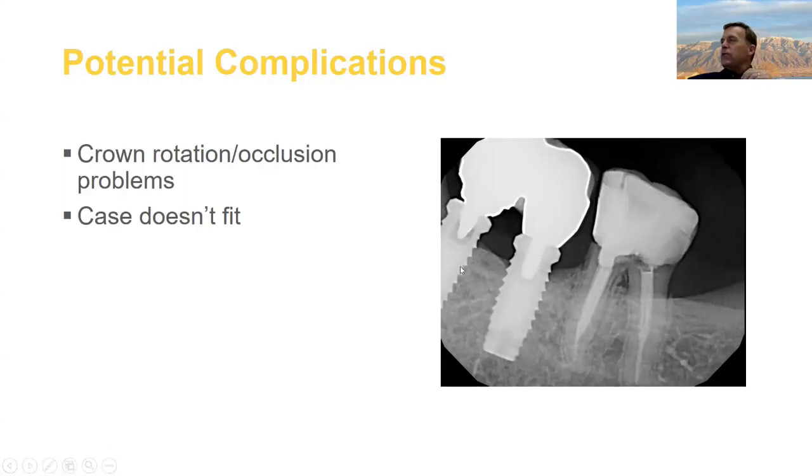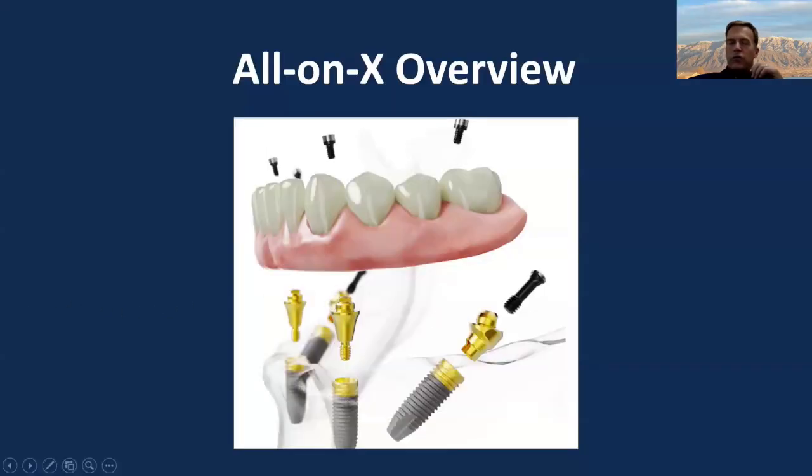The other thing is every once in a while you'll see this where it doesn't fit. And again, this is a screw retained, so you need to take a new impression. But at times you'll have situations where you have an abutment. And if you have an abutment, again, my thought would be torque the abutment, take an impression or a scan of the abutment like a prep, and then provisionalize it. So that's my little segment on the crown and bridging part.